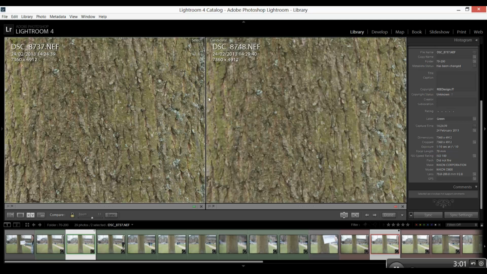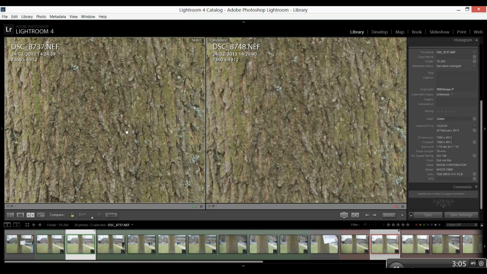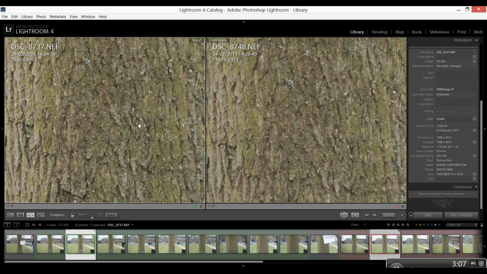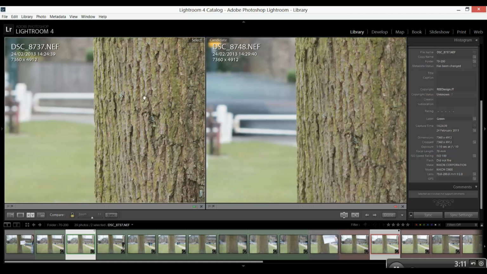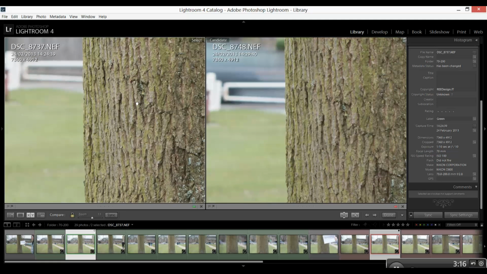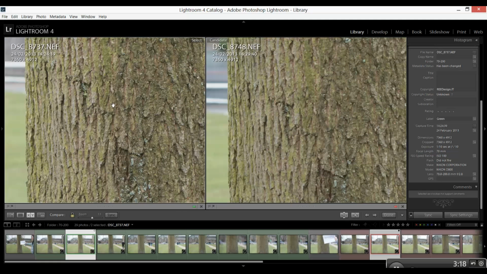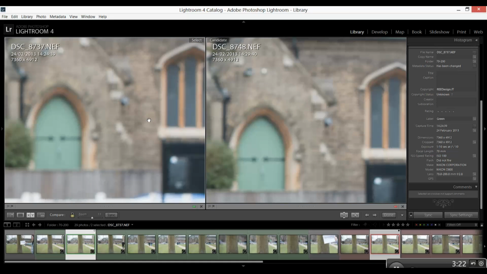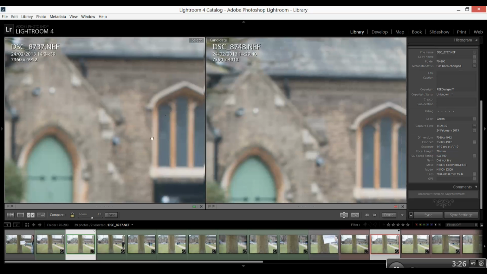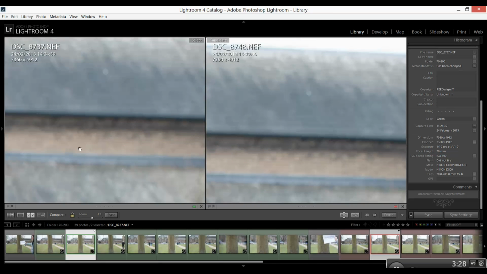If I zoom in, you can see once again that the Nikon is quite sharp. There's the same section on the side over here, but to me, it's a Nikon win. The bokeh, well, that's about the same. There's not much in it.